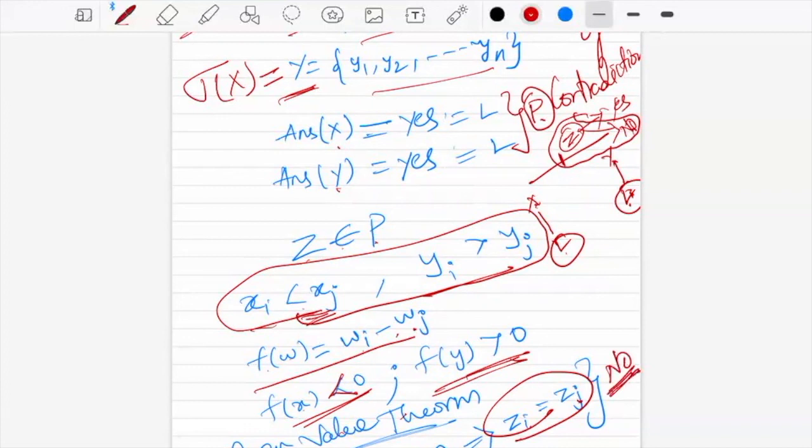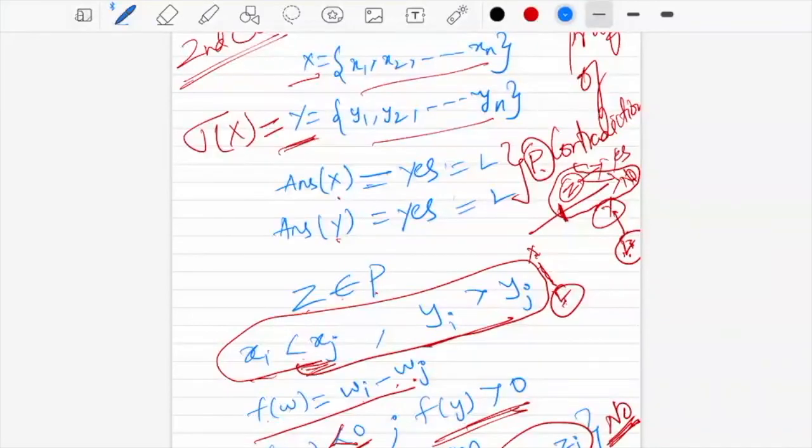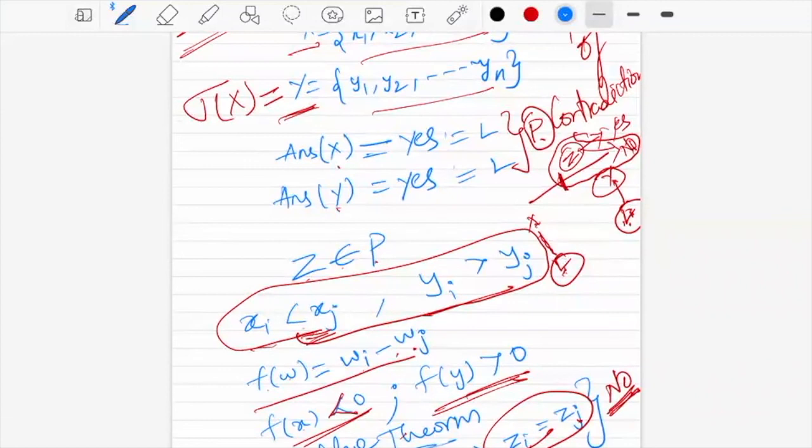So through proof of contradiction, what we have proved is that, if x is reaching some node L and y is also reaching the same node, then from this proof we could see that Z is giving the output no, which means they are not reaching the same nodes. So from the second claim, we proved that X and Y instances, I mean the permutations of combinations, are reaching different leaf nodes, which are distinct.